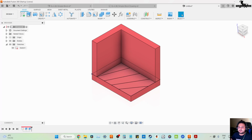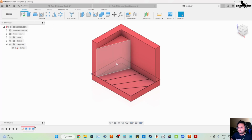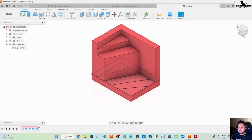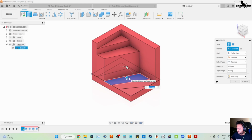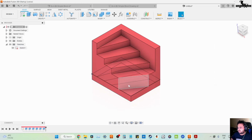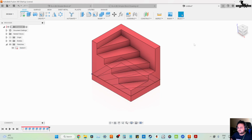Now we are going to extrude every single one. This one should be 50. Extrude this one 40, 30, 20, and this one is 10.